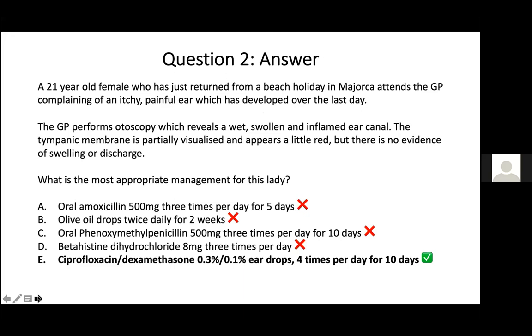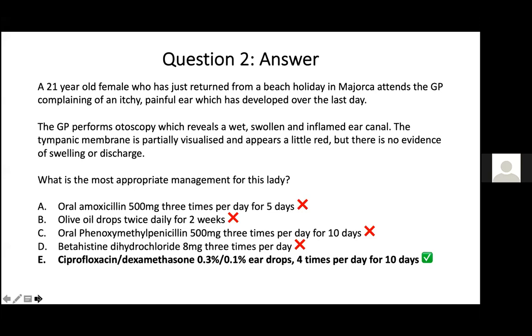A is oral amoxicillin. What's that used for? Now, remember, otitis media is normally caused by a viral infection. However, quite often, if that doesn't settle, we treat it as we presume it's a superimposed bacterial infection. So some GPs will provide a delayed script. Typically for little children that have got a sore ear, the GP might provide mum with a script for amoxicillin and tell the mum, if this isn't getting better in 3 or 4 days, to get that script and treat with antibiotic therapy. But that's for otitis media, oral amoxicillin.